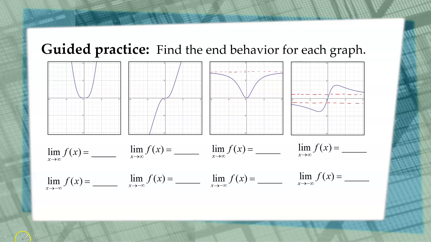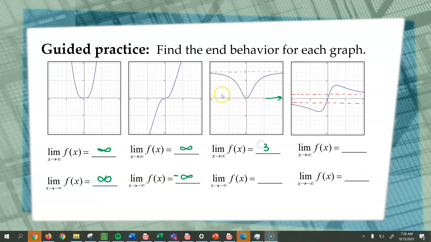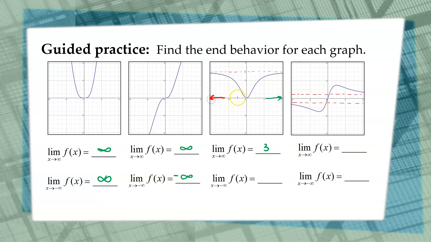How did you do? Let's look at this first one together. Both the right and left sides of the graph are going infinitely up. This next one — the right side of the graph is going infinitely up, the left side of the graph is going infinitely down, so we would say it approaches negative infinity. These are the trickier ones: looking at the right side of this graph, the y-values are getting closer and closer to 3, and as we look at the left side of the graph, the y-values are also approaching 3.